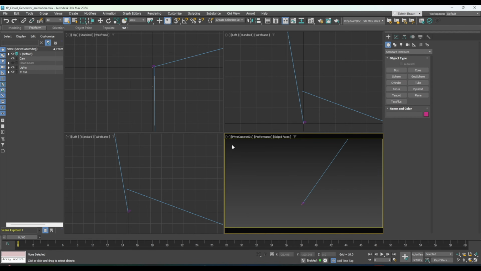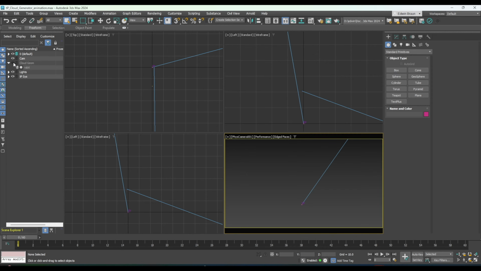But let's have a look now in 3D Studio Max at what we did here and how this system from Marc works. So the first thing here is our default layer, where we can find some lights and cameras. And the next one, let me just go there. The cam is not used right now in this scene. We have our cloud geometry.